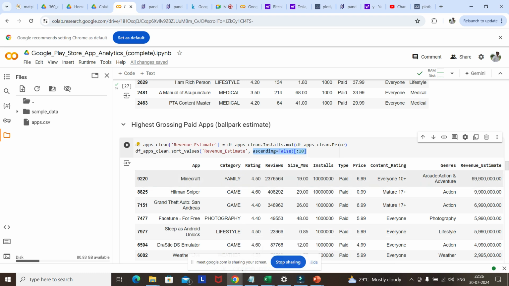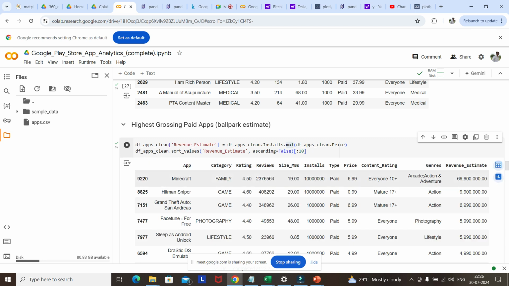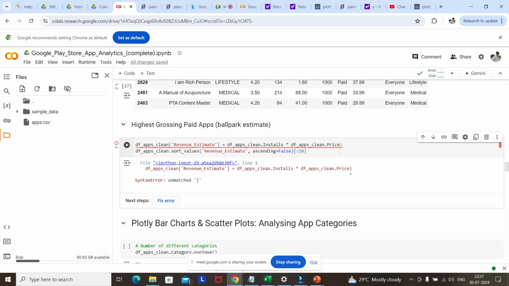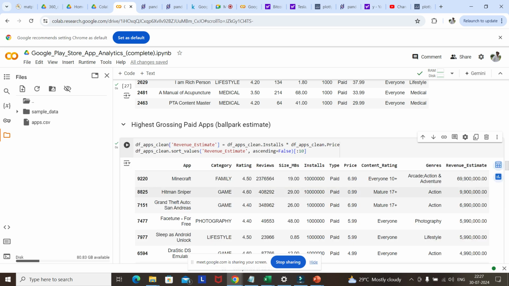because we just multiplied with this one. This is the multiply function. Even if I run this, the same we will get. If I use direct star, even if I just do this, sorry, yeah, the same thing we will get.